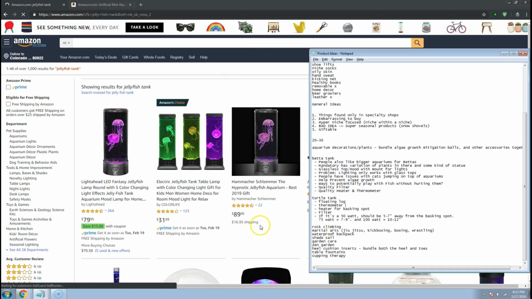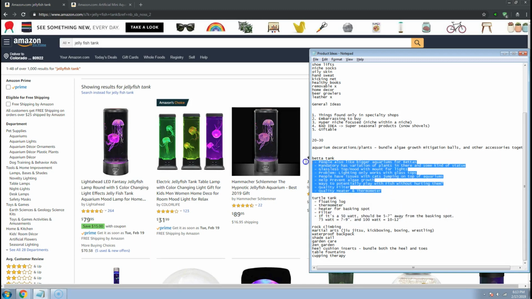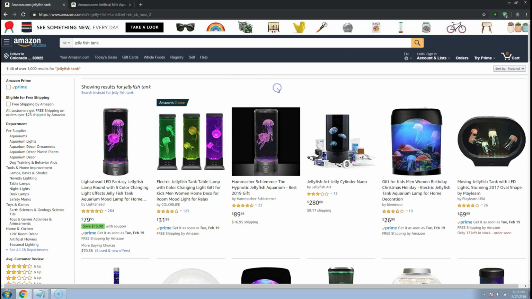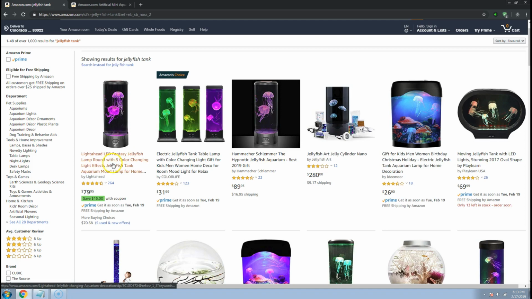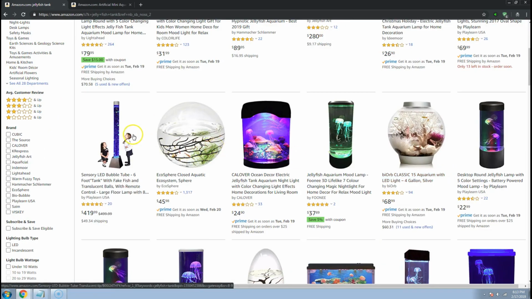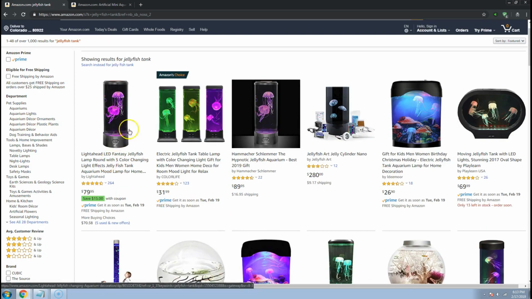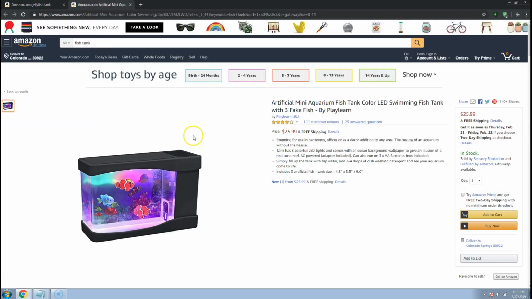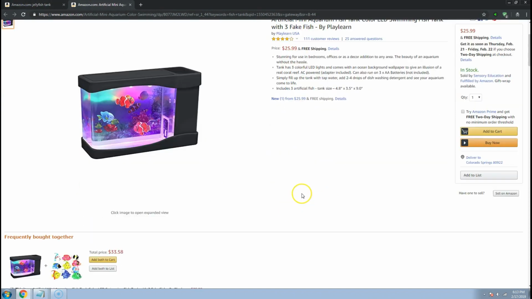And it sparked an idea for me, because while I was doing all the beta tank and the turtle tank, there is a need, and I believe there's still a market for this if you can execute correctly for fish tanks and that kind of thing. But what I was noticing was that there was a lot of demand for a jellyfish tank. Now it's extremely hard to take care of real live jellyfish, but these are fake jellyfish. There's a lot of demand, a lot of people love buying this kind of thing. And so it sparked an idea where I was going against what everyone else was doing, and I was trying to avoid competition if I could.